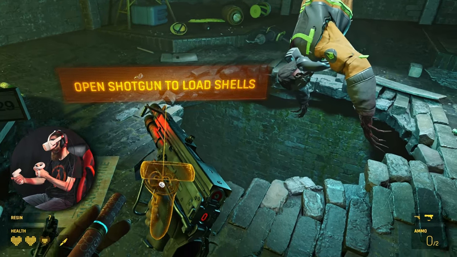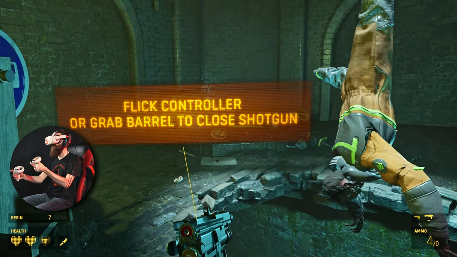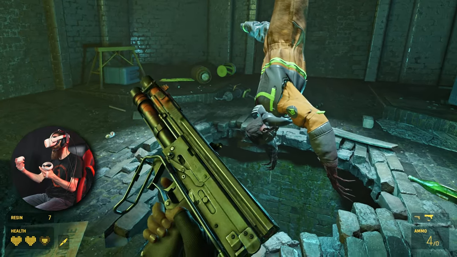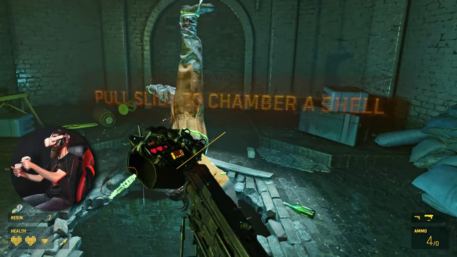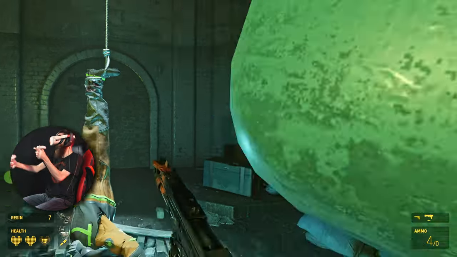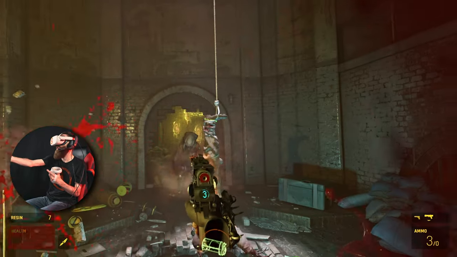Open shotgun to load shells. Okay. Man, that's a lot harder. Okay. Flick controller. Oh. Pull slide to chamber a shell. Okay. Oh, crap. Did I get it? Did I do it? I did it. Uh-oh, here it goes. Crap, no.